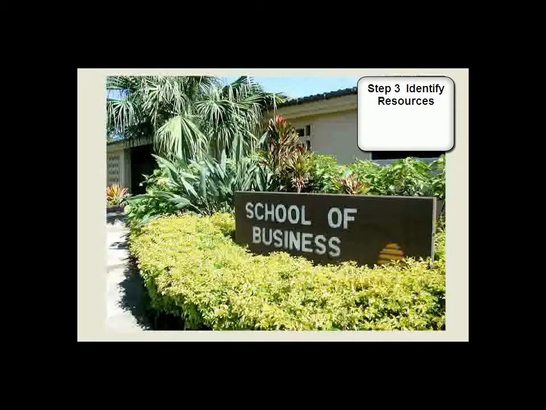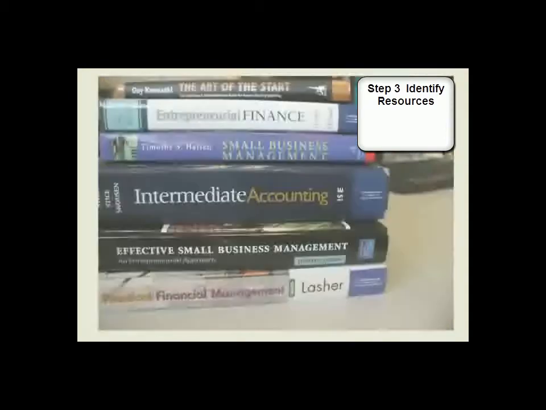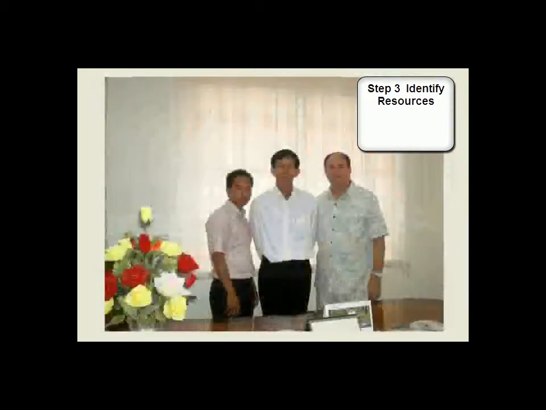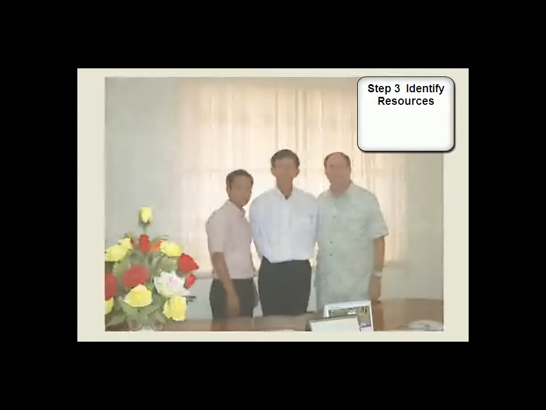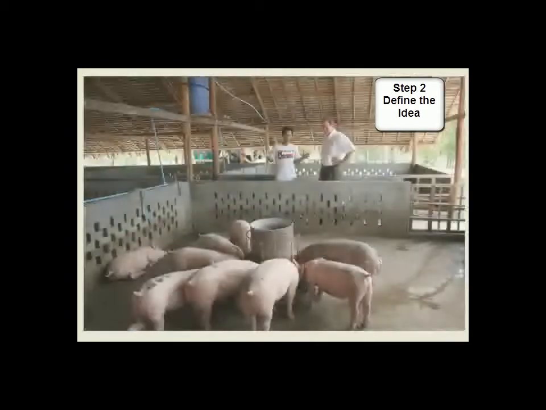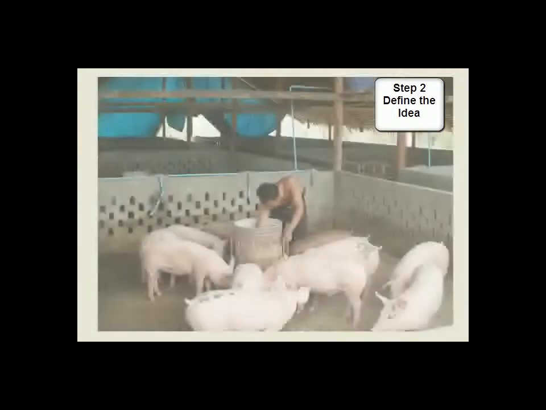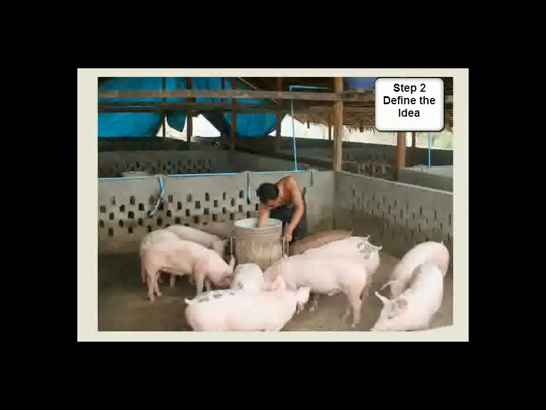After Vesna told him about his project, the teacher agreed to provide help and his expertise to guide and advise Vesna. Vesna also introduced himself to a potential investor. He gave the man his business plan and pro forma financial statements. Vesna explained to the man that his pig farm would give him a competitive edge in Cambodia. Vesna explained to the investor that his competitive advantage was the size of his farm.